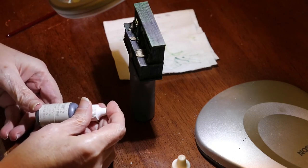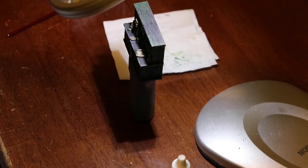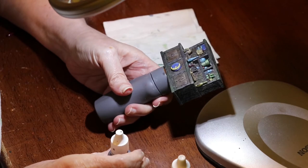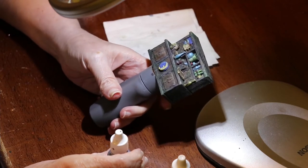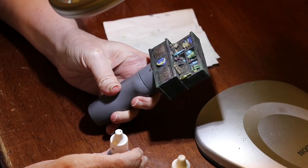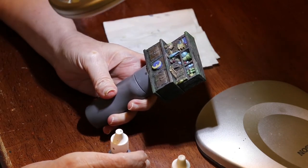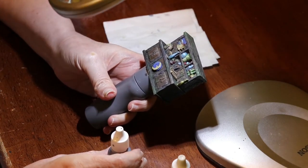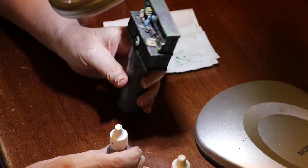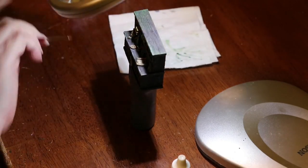And for that, I've got to decide which color black I want. And that's a tough one because I want to approximate iron. Because obviously, if you look at the shape that his apothecary cabinet is in, this particular alchemist is not exactly rolling in the gold. So I don't think he's gonna have like silver hinges or anything. Just something very basic. So I've got some shadowed steel here, which is a metallic.